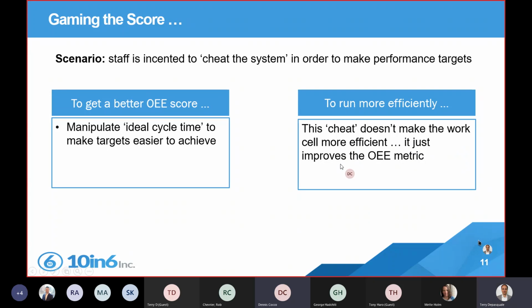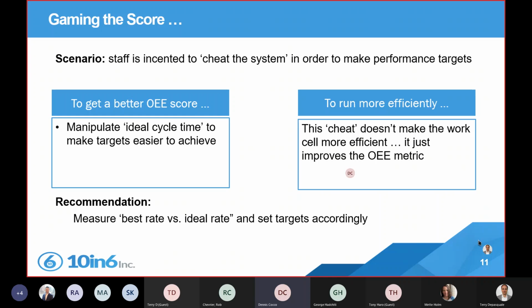So how do we, or what do we recommend here? Our recommendation is to let the system do the work for you and determine what the proper target should be. What we mean by that is we have collected data about the performance of each machine and each cell based on what products it's running. And what we can do is determine from all that data we've collected, what is your best sustained rate? By a sustained rate, we mean 60 minutes or more of continual production. We find that best rate that you ever achieved with the machine for every part you run. That should be the target for your ideal production rate.